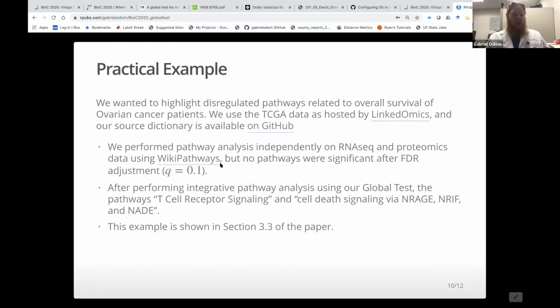There's a great Bioconductor package, rWikiPathways, that connects to the WikiPathways site. And it also plays well with Cytoscape, which you should really check out. It's good stuff. But we performed independent pathway analysis, and we found that after false discovery rate adjustment, none of the pathways were dysregulated for this particular cancer.